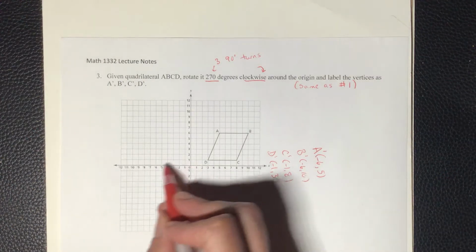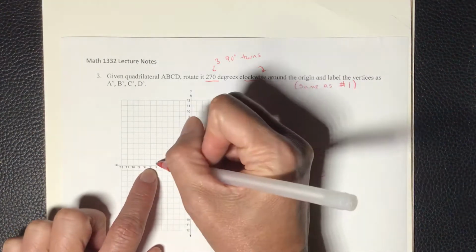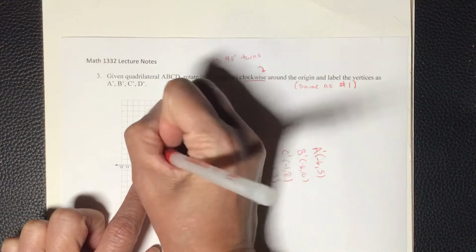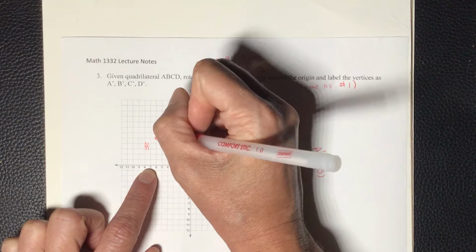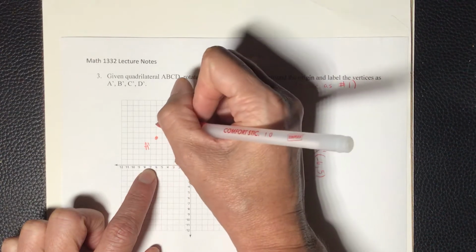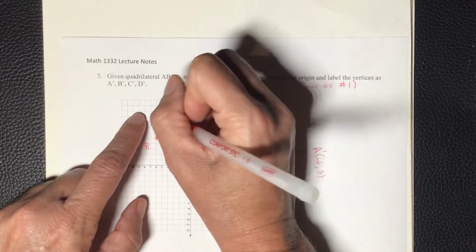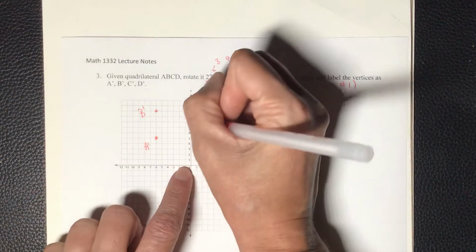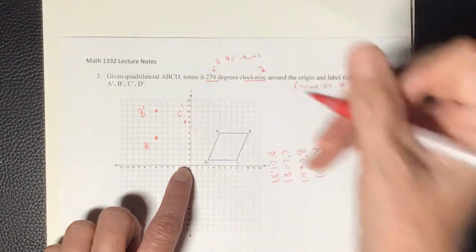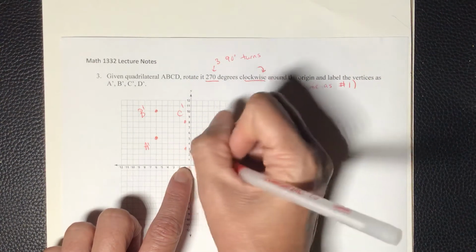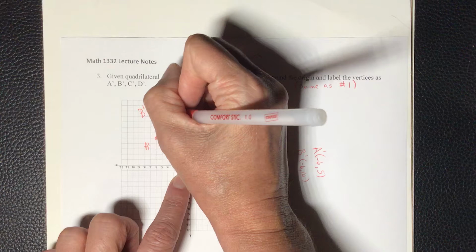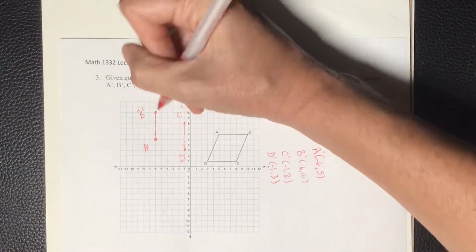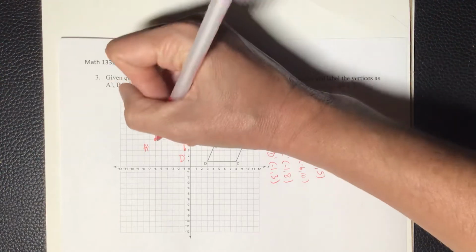All right, so we're going to go left 6, up 5. All right, there's my new A. Left 6, up 10. Make sure I get on the right one there. That should be B prime. Left 1, up 8 is C prime. Left 1, up 3 is D prime. I'm going to just try to sketch this without a straight edge. All right, so this ends up being identical to number 1.